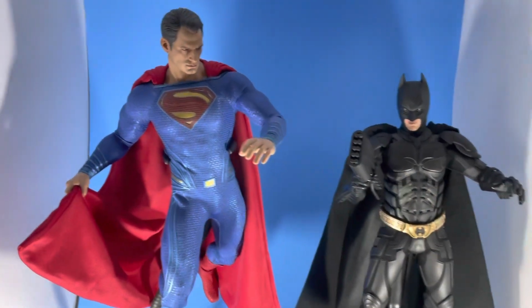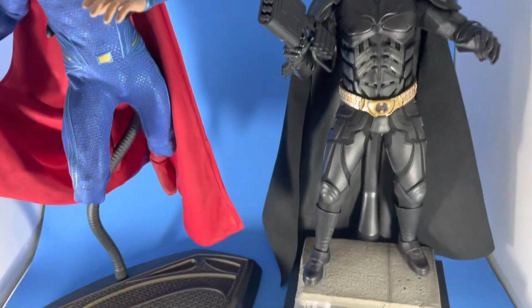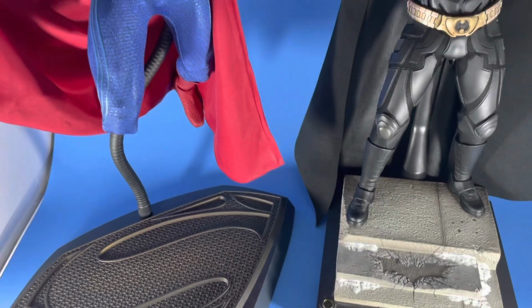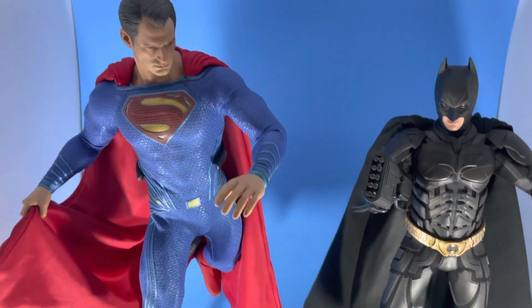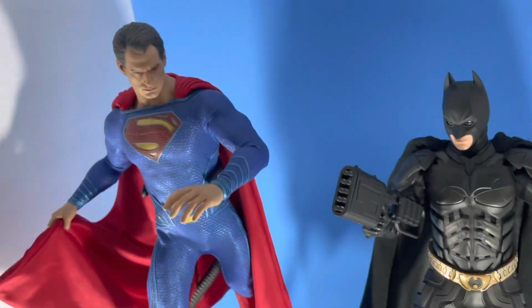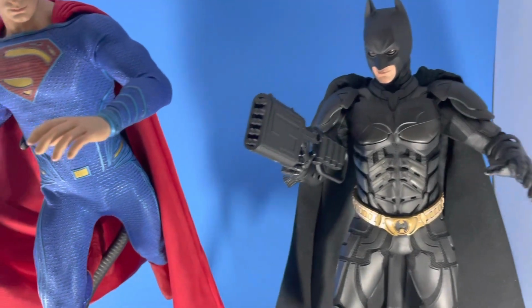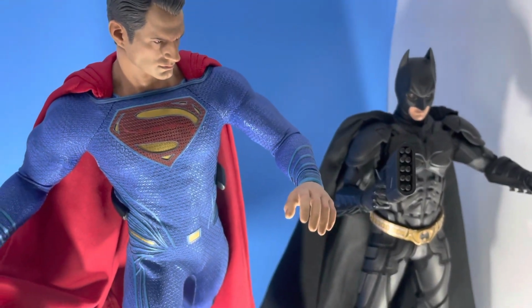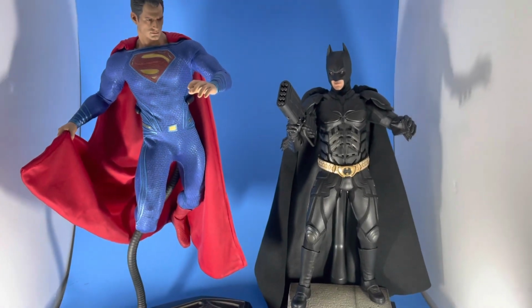Here he is next to the Superman that I reviewed a couple days ago. And I think this was the movie that was supposed to happen. I know a lot of people like Batflick, but I'm a Christian Bale fan, and I do like his portrayal of Batman. Although I know the voice, he overdid it in the third movie for sure. But Batman Begins and Dark Knight, I think were just epic movies, fantastic, so well done.